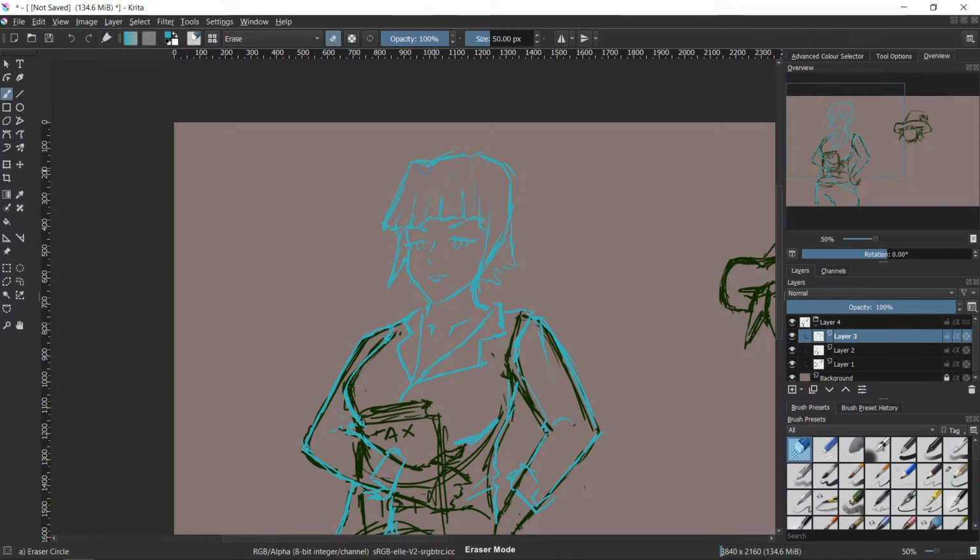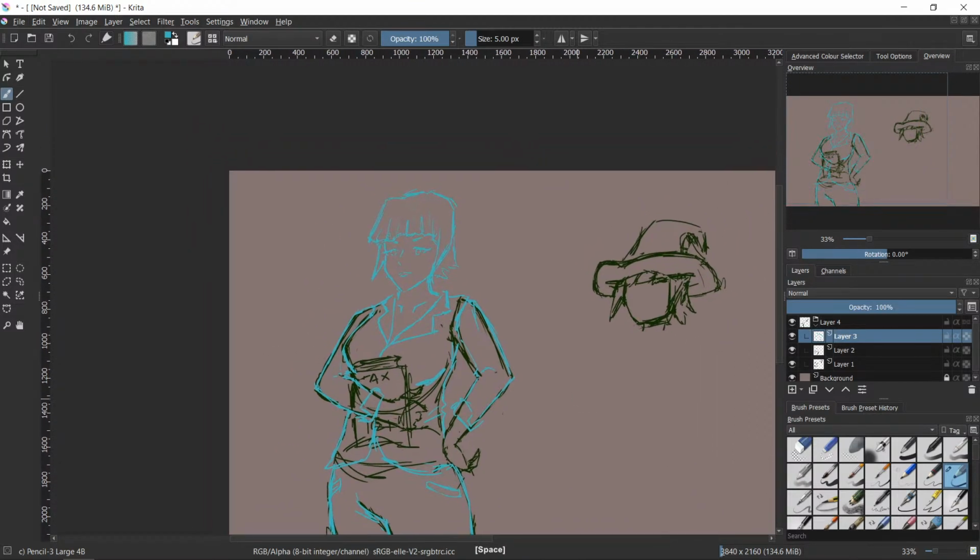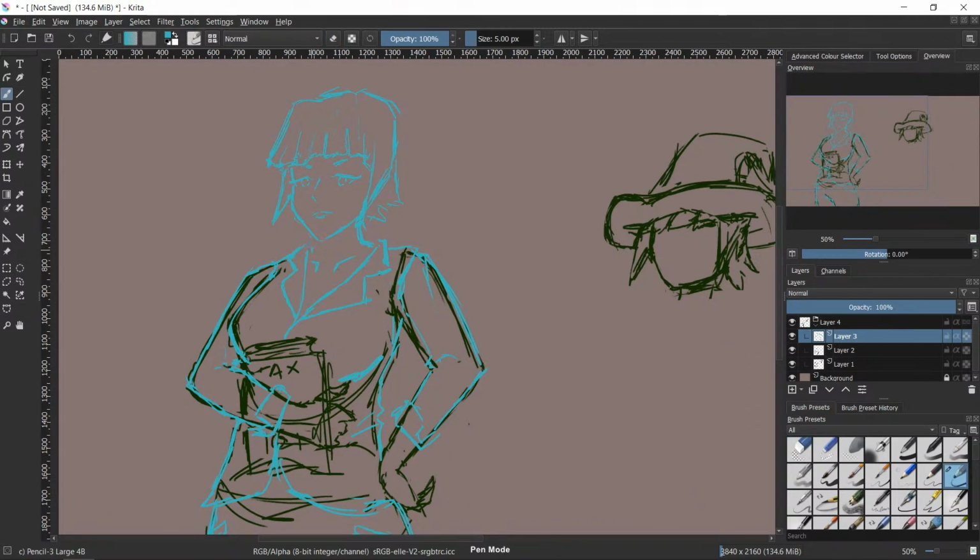All right. I don't need to pay too much attention to the top of this head since I'm gonna be putting a witch hat over it.